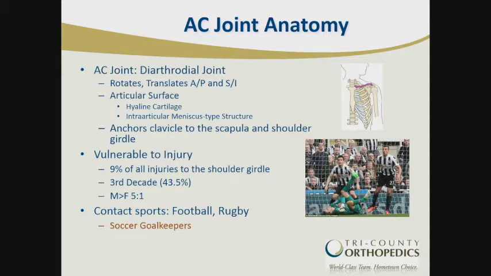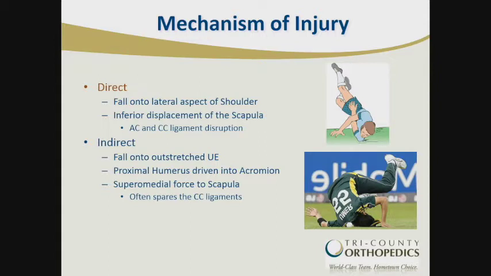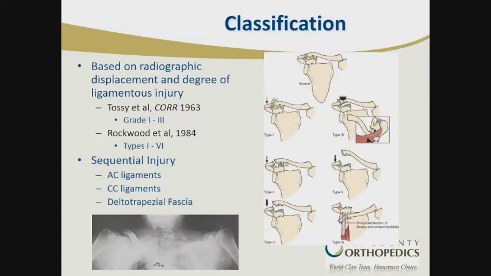Typically, it's a younger patient injury. It's much more common in males because we more frequently play contact sports, and it's very common in ice hockey, football, rugby, contact sports. There is stability about that joint conferred by both static and dynamic stabilizers, just like the shoulder. I won't get into too much detail here, but there's AC joint ligaments and there's CC ligaments, both of which add to stability about that joint. Typically, this is injured with a direct blow right onto the point of the shoulder. So if somebody tells you they fell on their shoulder, they've got pain on top of the shoulder, that's an AC joint injury. It's a relatively straightforward diagnosis to make.